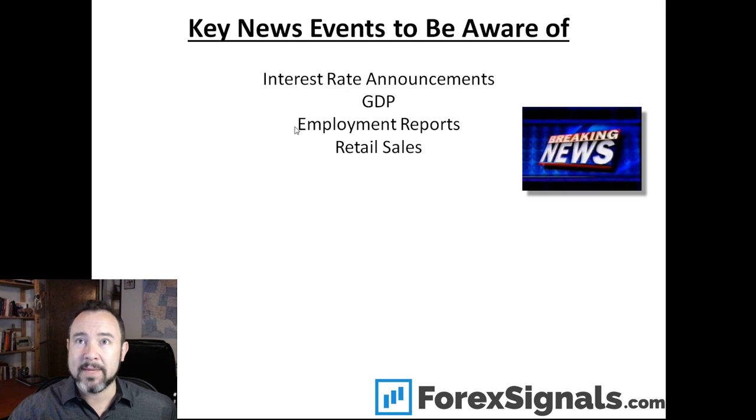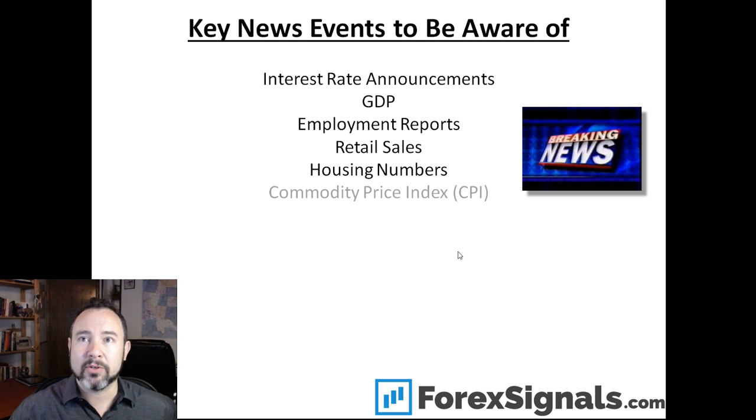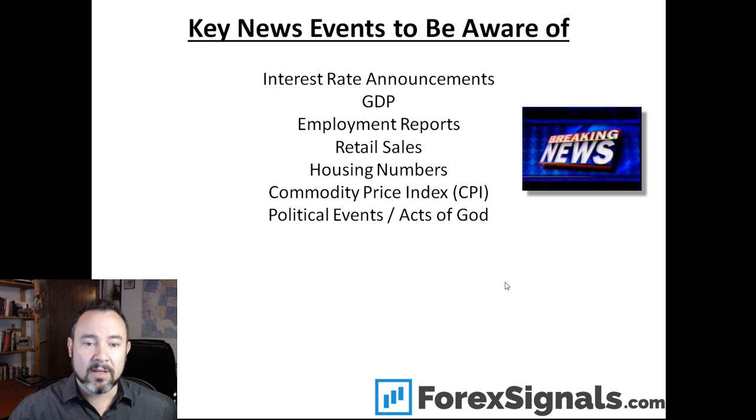Employment reports might be unemployment claims, like in the U.S. They call them claimant count in Great Britain. Employment reports are a really good indicator of the strength or weakness of a country's economy, which can lead to a change in the interest rate overall. Retail sales, housing numbers, consumer price index or CPI, and then a big one, political events or acts of God.